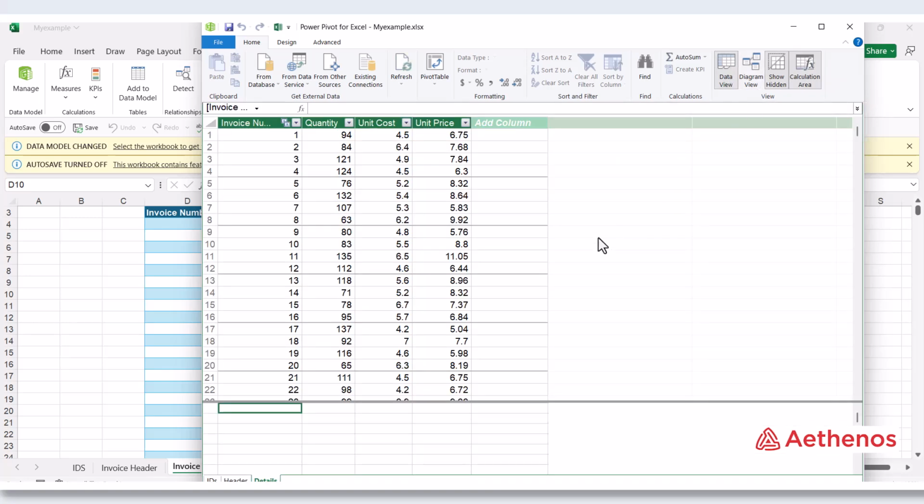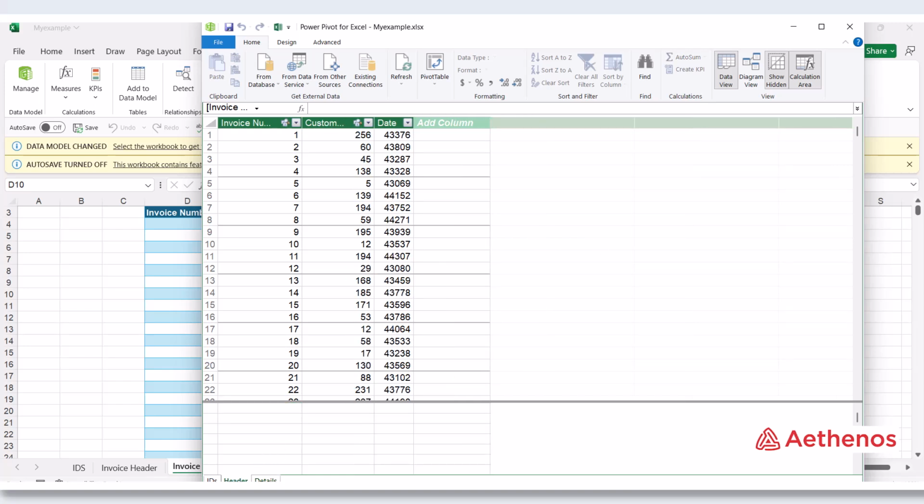Now I'm going to calculate the total sales in the header tab. So I will go to the header tab. And in this new column here, I will select, and here I want to calculate the total sales. So the total sales will be unit price into quantity. So I will use a function here called related.